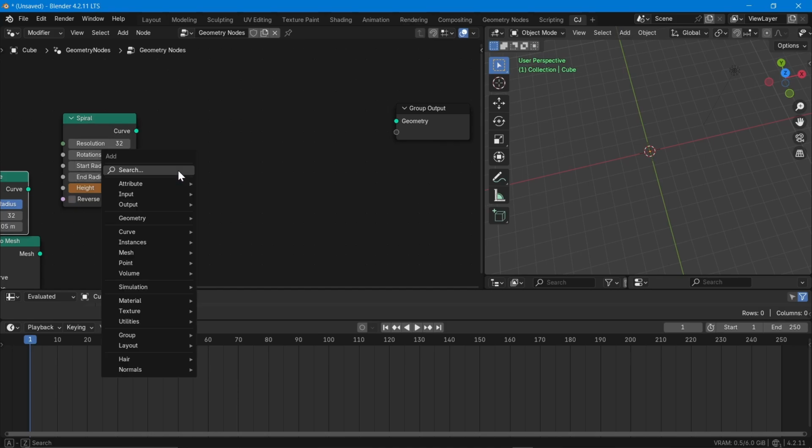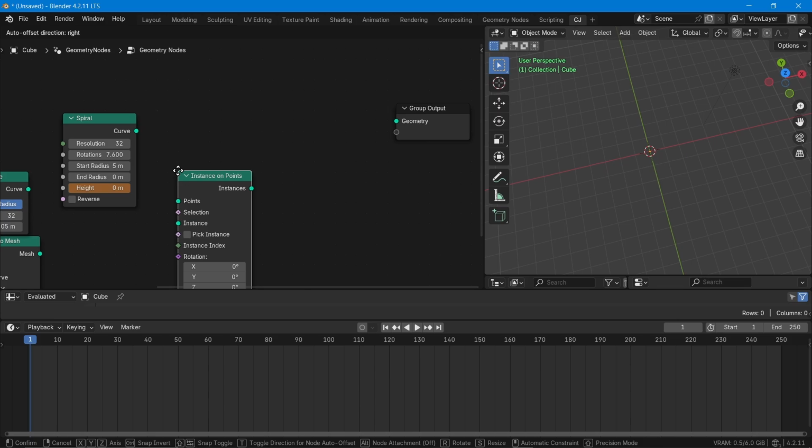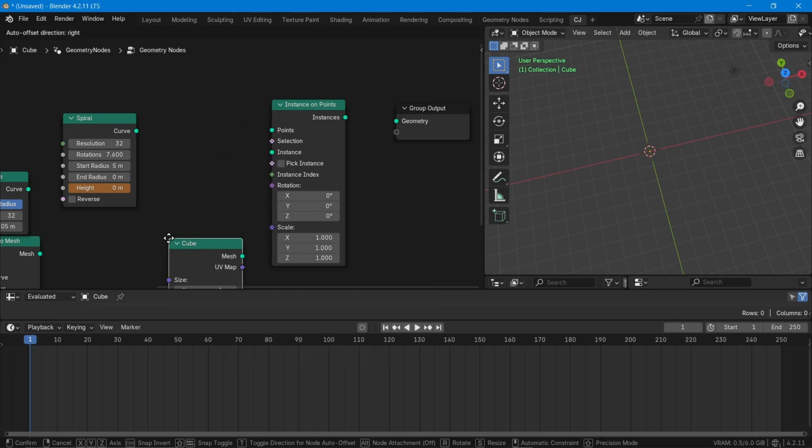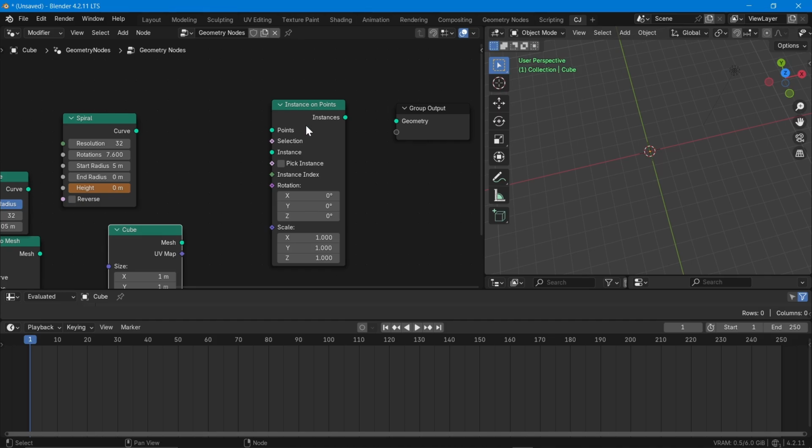So for this third example of a staircase, I need Instance on Points, and a cube. Instance on Points can take any geometry type for the point source, not just mesh. So we'll put this in. We need the height, so I'll put this to 1.